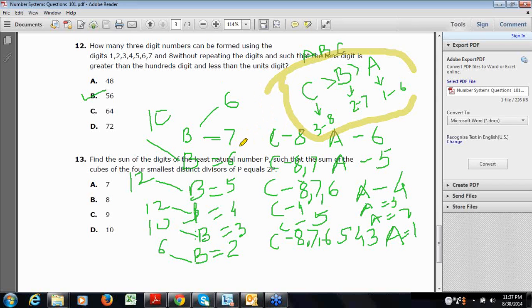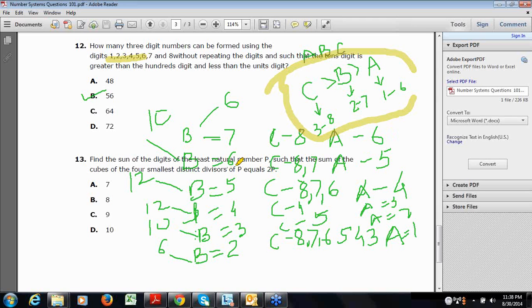Okay. Now if B is taking a value 7, from 7 to 2 it can take. So it can take value 7, 6, 5, 4, 3, 2. So I'm just fixing this middle number. So I'm saying it takes a value of 7. So C can take what value? 8. It can only take 8 because C has to be greater than B. So out of these 8 numbers, in which case C will be greater than B? Only in case of 8. A can take how many values? A is the lowest, so it can take all 6 values, 1 to 6.